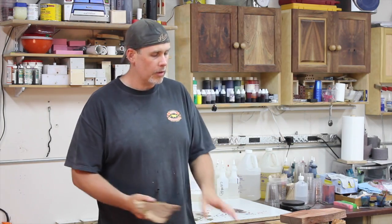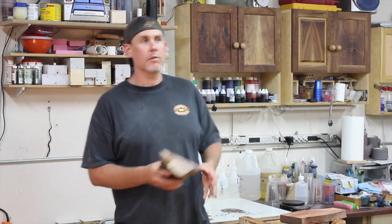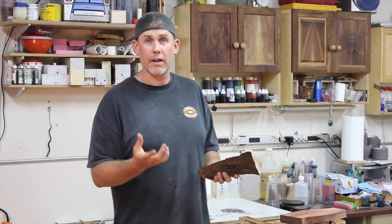But one thing I wanted to mention with the wood. Like I said, we met Bobby, and he was talking about all the different stuff. He knew the ins and outs of koa, which I don't really know that much about. So it was good talking to him and getting a lot of information.